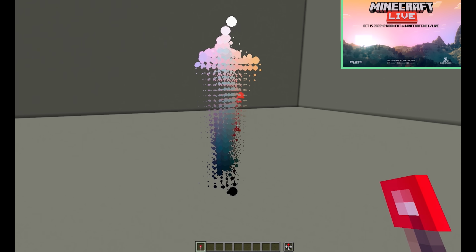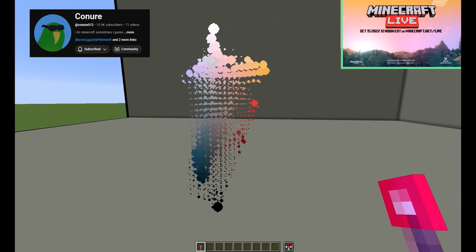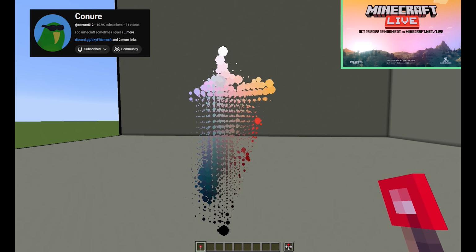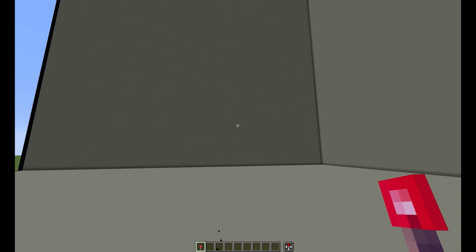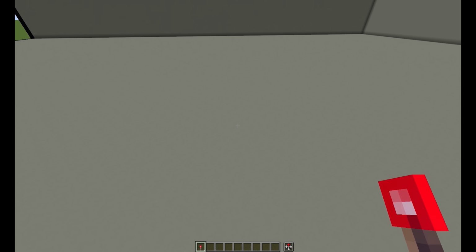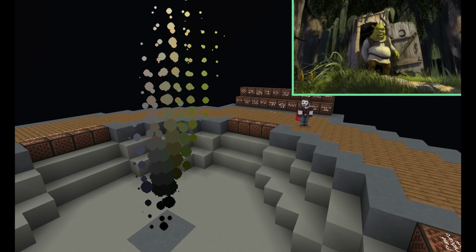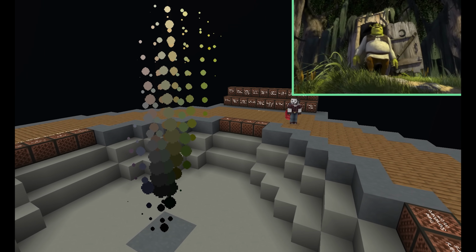Except I didn't have any experience with using storage or macros, so I got some help from my friend Conyer, and then did a lot of testing with different variables. But with the use of macros and data storage, I was able to get the file size low enough to encode an entire movie's worth of color data into Minecraft. And so I did that for all of Shrek, and the world is available for download.